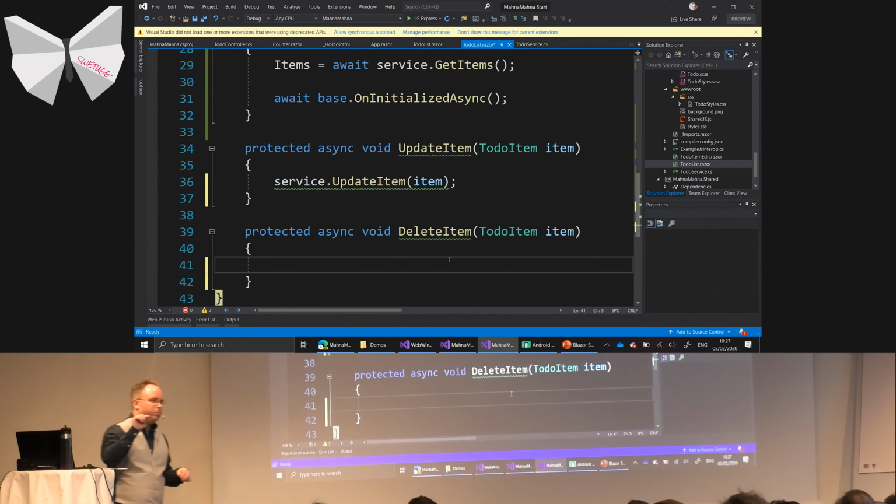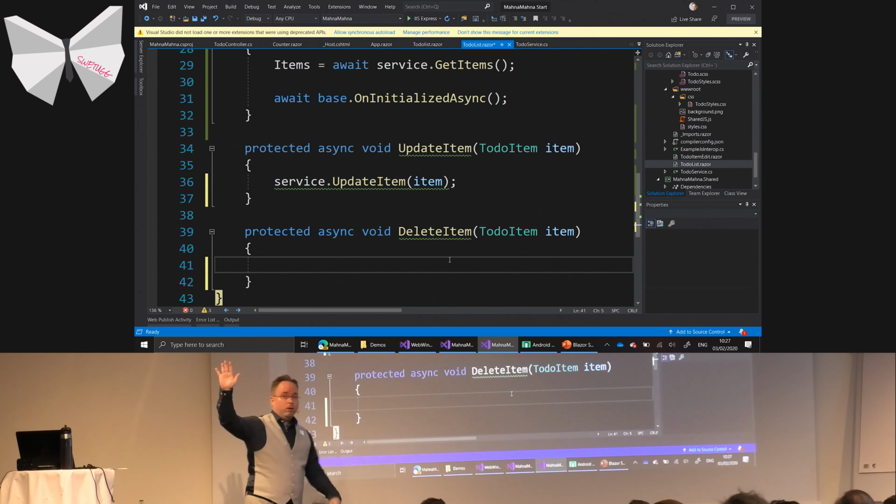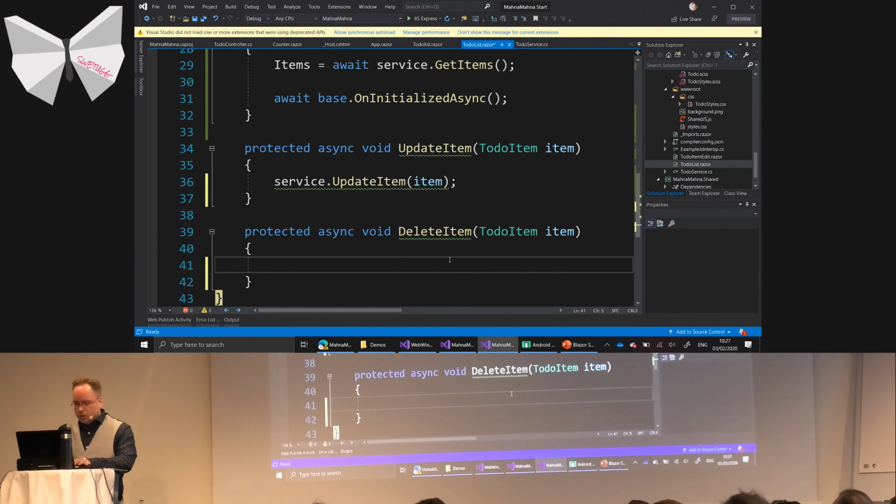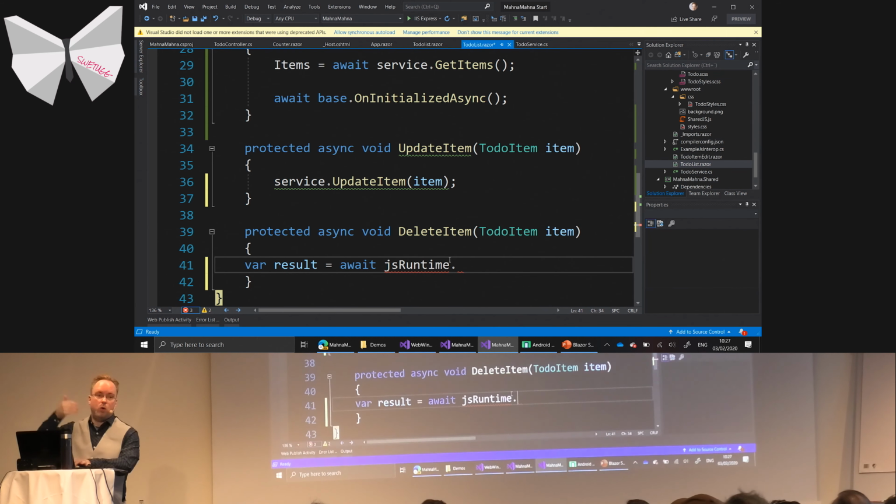Because when I click the delete button, I want the UI to say, hey, are you sure you want to delete the item? So we're going to create a variable. We're going to await JSRuntime. So the JSRuntime is our way to invoke JavaScript. And there are ways to invoke C# code from JavaScript as well. I'm not going to show you that though.